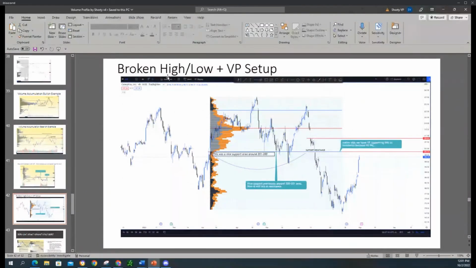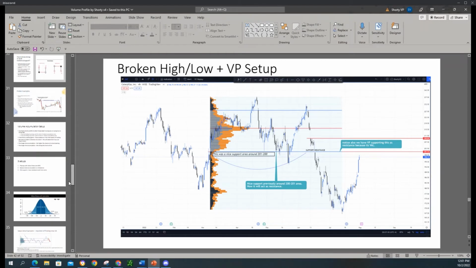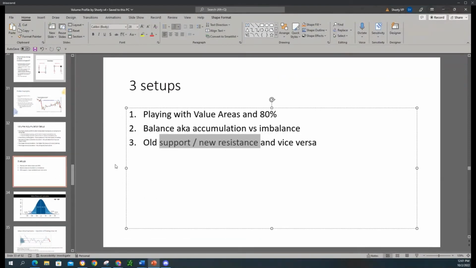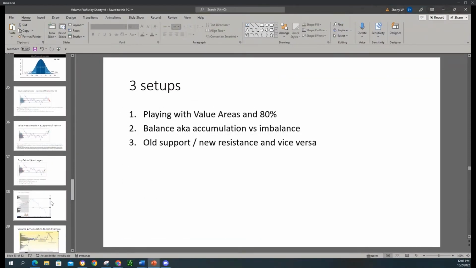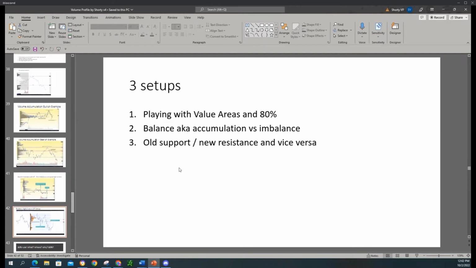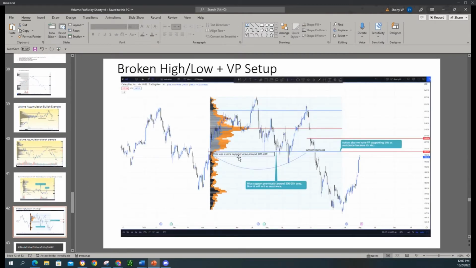And then here's your broken high and low. This is where you incorporate one of the setups that I mentioned here, where you have old support, new resistance, so high and low. Where you look at the resistances, right? And you see this resistance here just from a naked trading chart. It acted as support, but then it also happens to be the value area low of the volume profile. So that should give you confirmation. If this was a POC right here, this becomes a no-brainer. Once you come up to this level, it's going to be probably more likely an easy short.